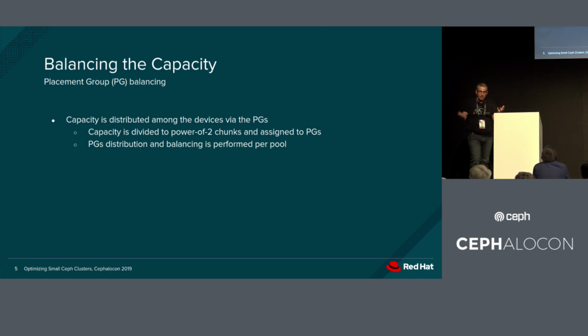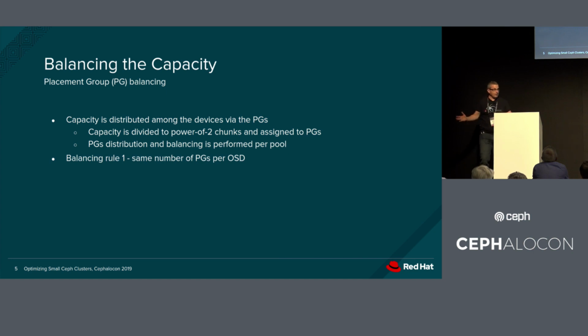So the capacity is not spread evenly among the PGs. This is one of the rules of thumb, and that's the explanation why we always want the number of PGs to be powers of 2. If we have too many and we have resource or memory concerns and we want something else, maybe put something between 2 powers of 2 in the middle, but don't do something in which 10% of the PGs have more capacity than the other 90%. In small clusters, you may get imbalance over the devices because of some placement. It's important.